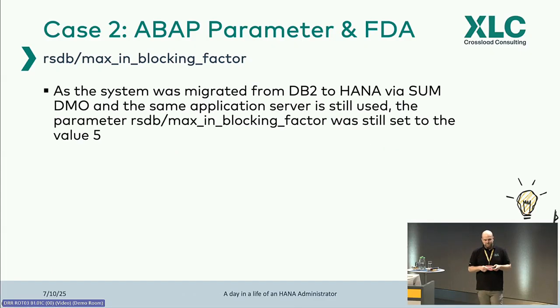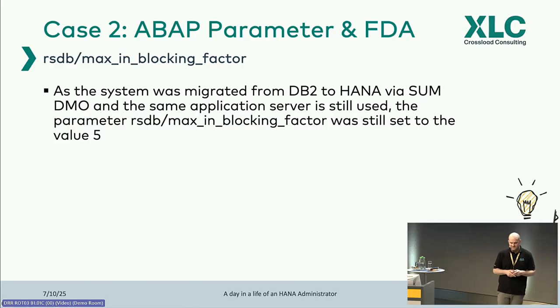As the system migrated from DB2 to the HANA database, unfortunately, the ABAP parameters, that's why I said beforehand, we checked the HANA parameters. All the HANA parameters were completely fine at the beginning, but the ABAP parameter, max in blocking factor, has still the value 5, which was the standard value on the DB2, and the DB2 was completely fine to execute the fast data access beginning at 5, but the HANA database is not so good with fast data access and such a small amount of data, as we can see, 2 seconds and 3 minutes.